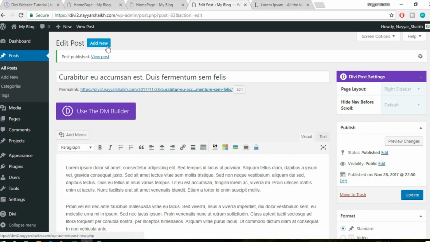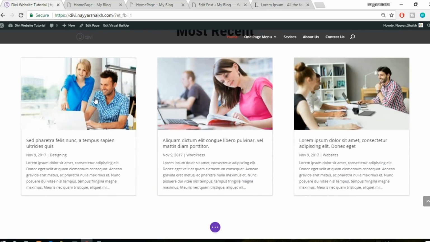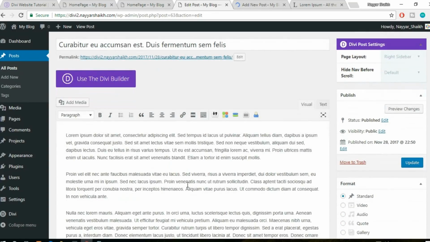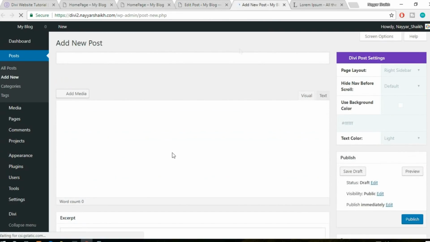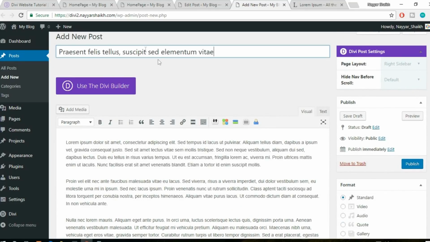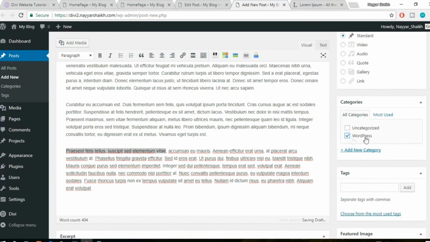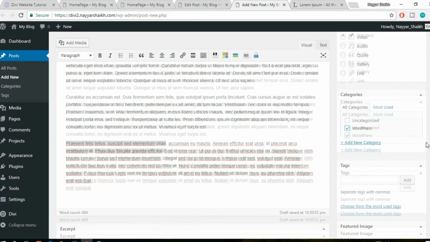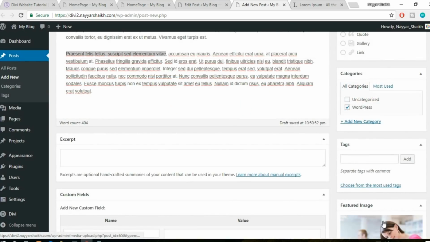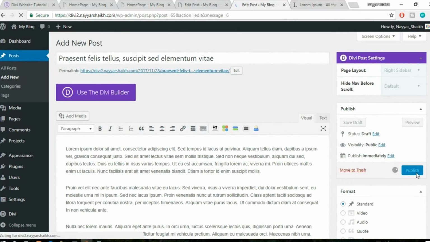Fine, now let's add two more like this, so that we can have at least 3, so that we could see something like this. So let's click on add new again. I'll open this in a new tab so that I can copy everything from here. Okay, first let me copy this body section, everything from this body section, and let's paste over here under this body section. And now we'll select this thing as our title. Now we'll see one category already added because we just added this WordPress category. Now let us give a featured image. Let's select a different featured image this time, this one. Select this featured image, click on publish. So we have 2 posts now.